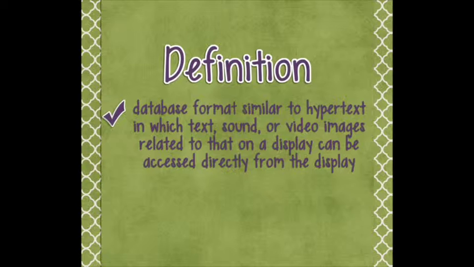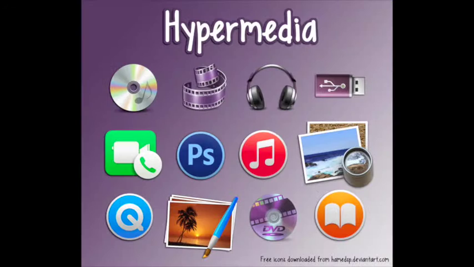So what exactly is hypermedia? The definition, according to Merriam-Webster's dictionary, is a database format similar to hypertext, in which text, sound, or video images related to that on a display can be accessed directly from the display. So, for example, instructional software, interactive or electronic storybooks, reference materials, graphics, digitized videos, DVDs, edited or created movies, collections of movie clips, the list goes on and on.